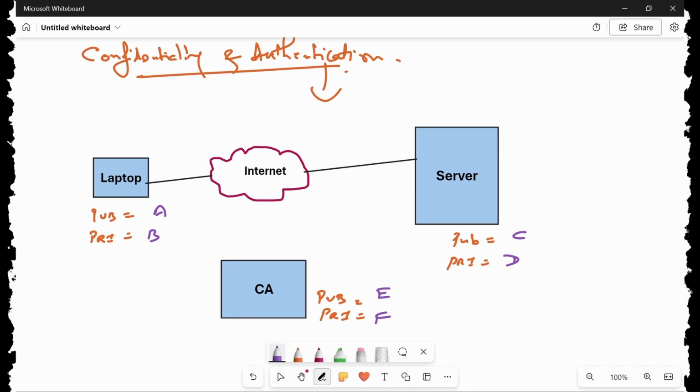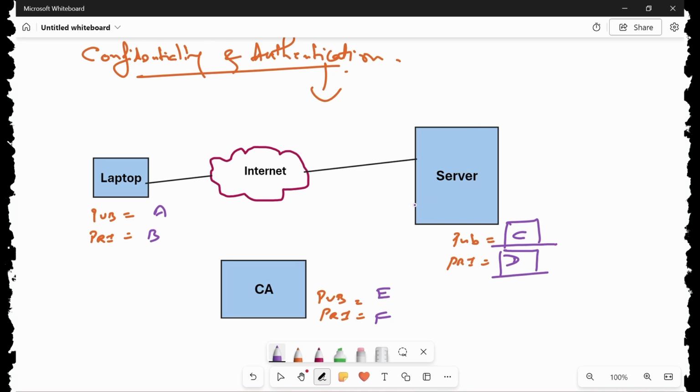So confidentiality is when we encrypt the message using a public key and decrypt it only with the private key. Any message encrypted with the public key of the server will only be decrypted with the private key of the server.